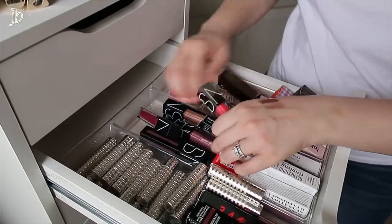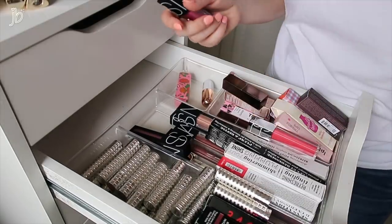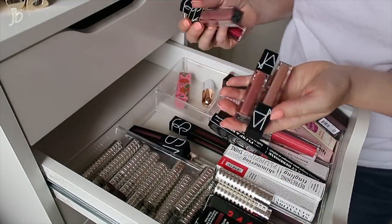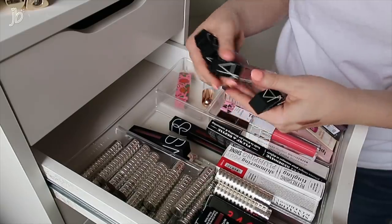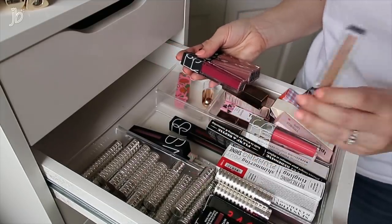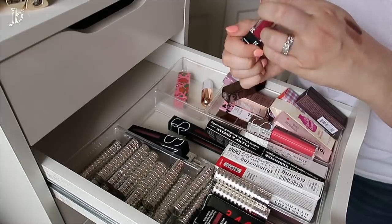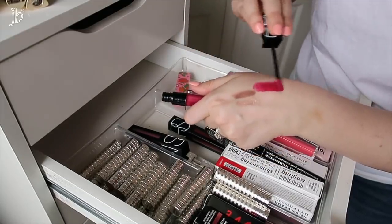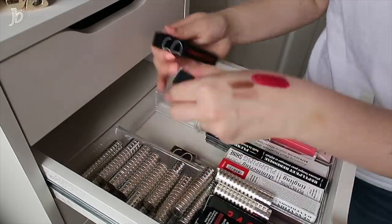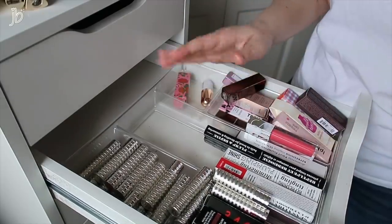There's so much — these NARS ones. There are different lines: the Velvet Lip Glide. I do like the Velvet Lip Glide line — I already own Bound. There's Stripped, Xenon, and Swing. I'm going to get rid of Stripped — it's way too light. I think I'm going to keep the others. This shade Cartagena is just like the moussiest, most comfortable lip products — they're not totally matte and that's why I like them. These are matte, however, so I'll pass those on. This is just a glossy lip but you can get this at the drugstore — I'd rather someone really get excited to use that. NARS gloss can go — I have plenty.